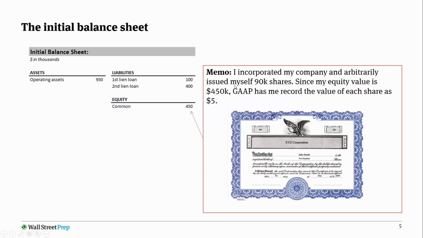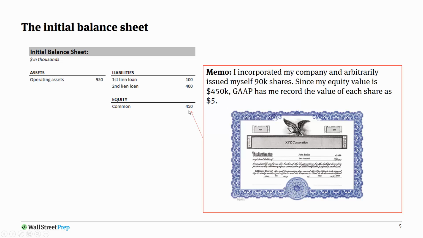So this is what a simple balance sheet might look like here. On the left side of the balance sheet, you have $950,000 in assets. That investment property represents the only asset you have. Obviously, once you borrowed the $100,000 and the $400,000, you got the cash instantly. We didn't turn this into a 2-stage process. You just instantly turned around and bought the investment asset. So hopefully that makes a lot of sense.